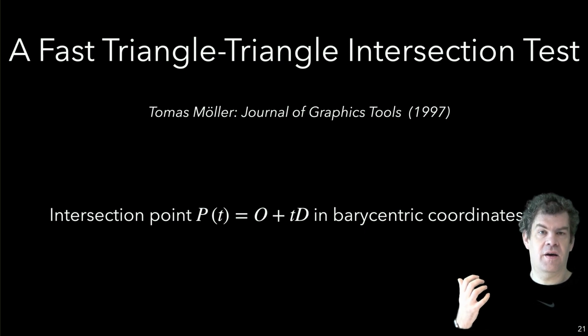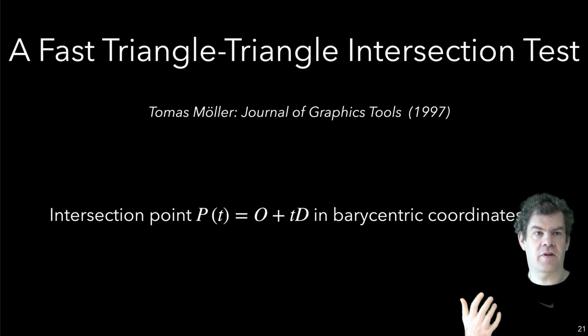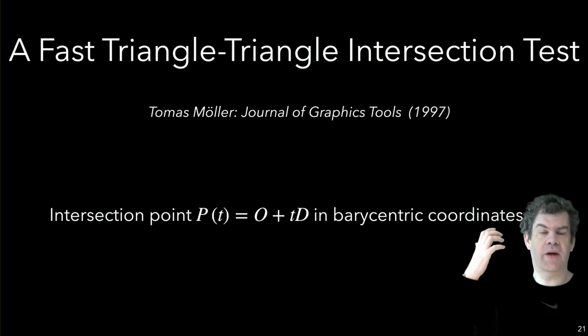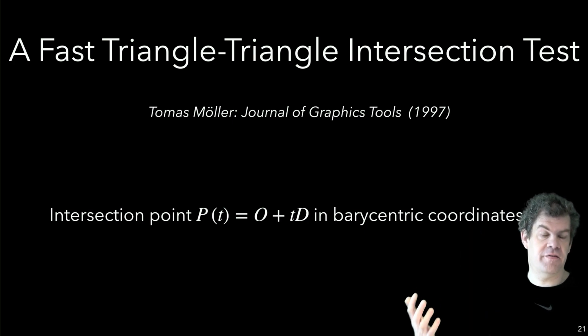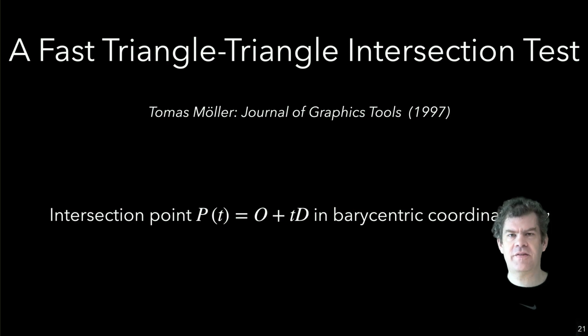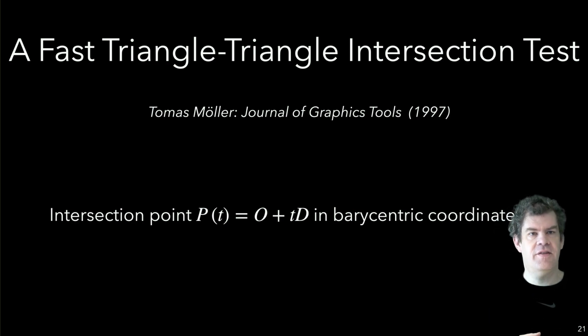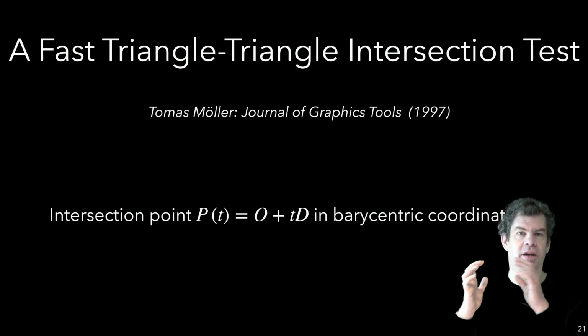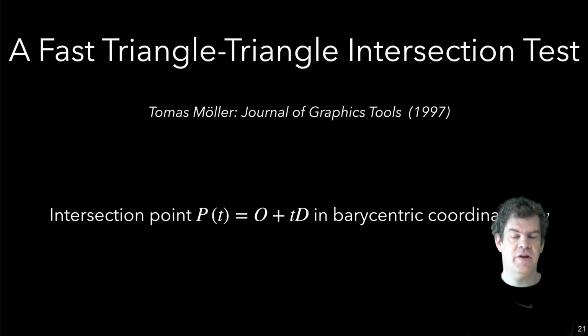And this is one of those areas where a lot of papers, a lot of approaches have been developed to make this faster and faster and faster. And I just want to talk about a fairly old technique, right? We're talking about something that's apparently 23 years old here. So why do I pick such an old approach over any newer research? And as I said, there's a ton of research going into this. How can we make a triangle ray intersection test fast?